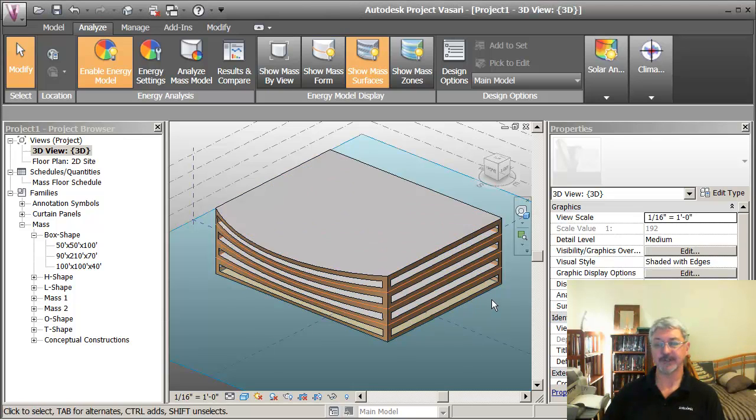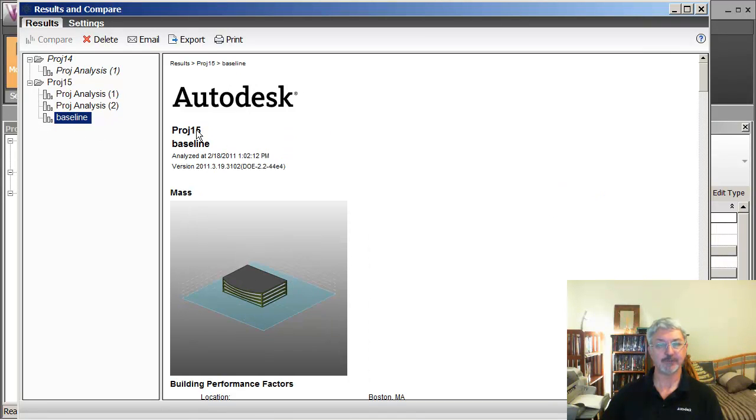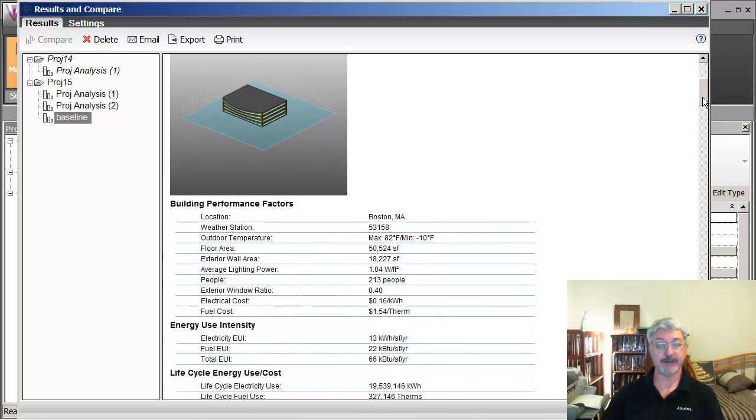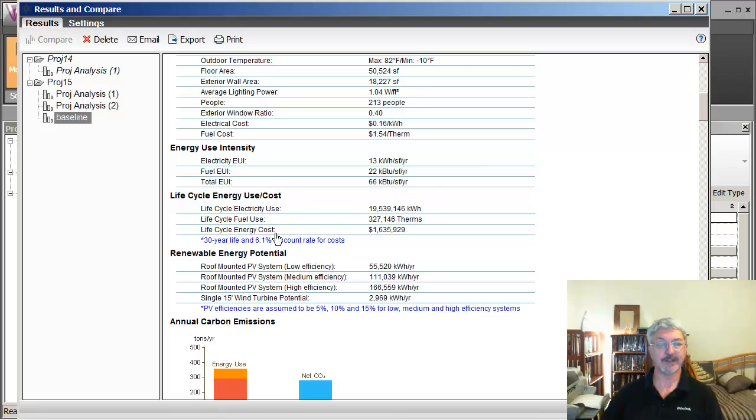I just got a notification telling me that the report was already done. It was so quick I missed it. So if I go up and I look at my report, here's my report, the one that I just generated, and I'm going to scroll down here, I can see that it says here that my life cycle energy costs in the building is $1,635,000.